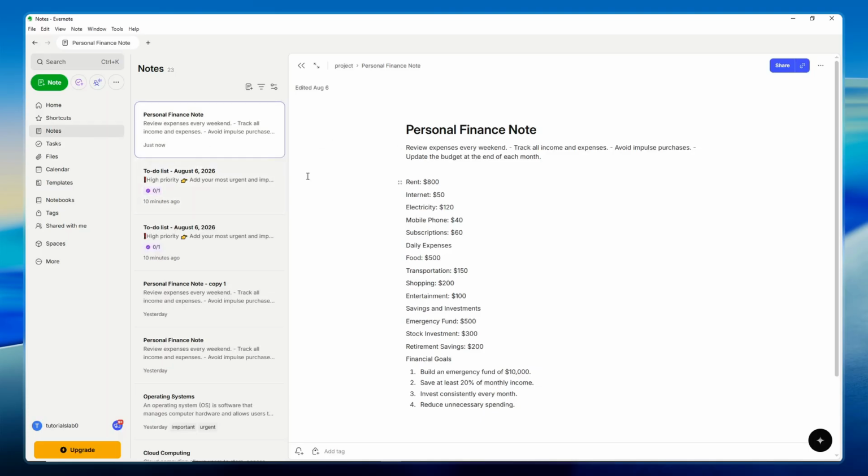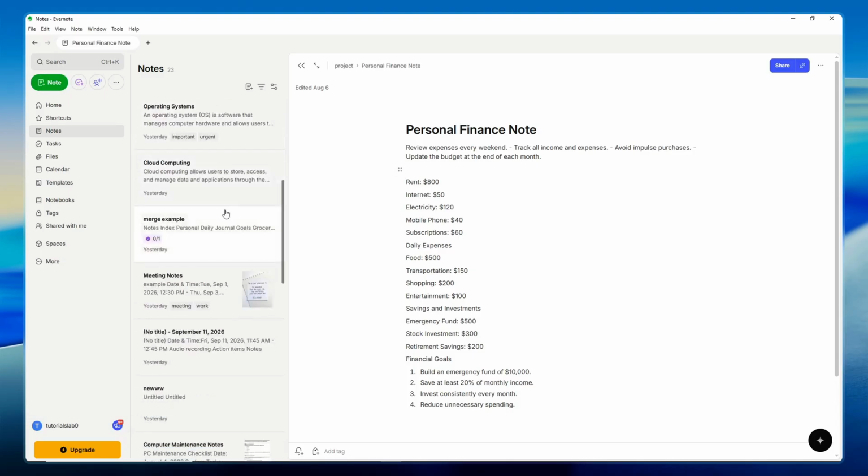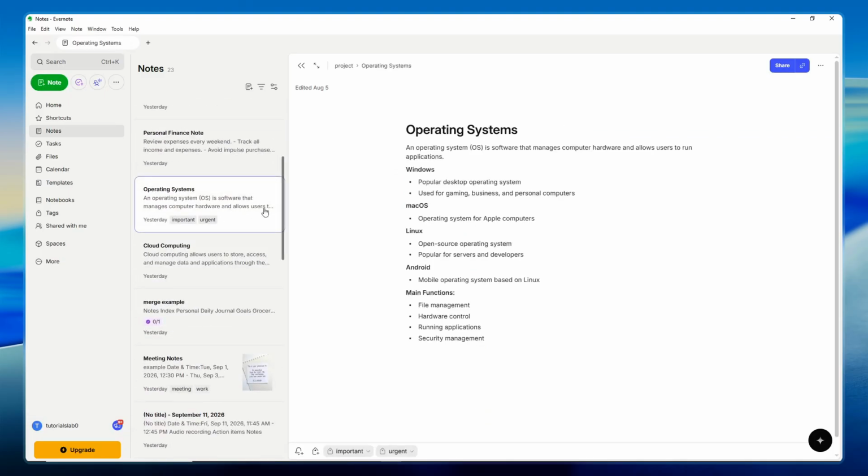In this same left panel, you have two options. You can either create a brand new note specifically for your audio transcription, or you can select an existing note where you want to add and transcribe your audio file. Choose whichever option works best for your workflow and organization needs.